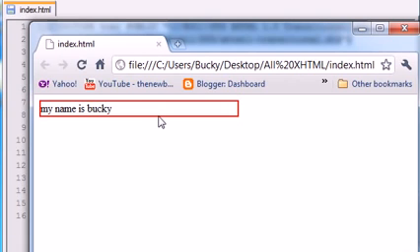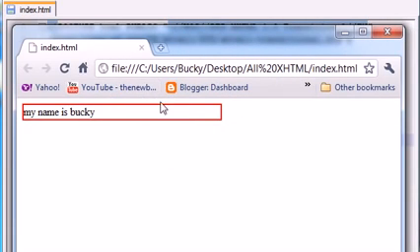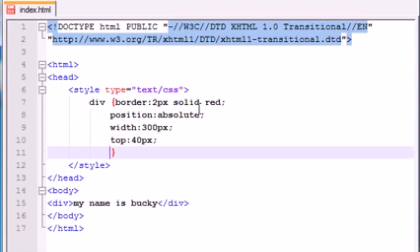But we're saying, alright Bucky, you told me that I can position this anywhere I want on the screen. It doesn't have to be stuck in the top left corner. Well, let's go ahead and change that right now. In order to change the position of this box, the only thing you need are coordinates. Now, here is the top of your browser right here, and here's the left hand side. So say you want to move it down 40 pixels, and left 35 pixels. So let's go ahead and do that by adding the properties top, and go ahead and make this 40 pixels, and also set left equal to 35 pixels.